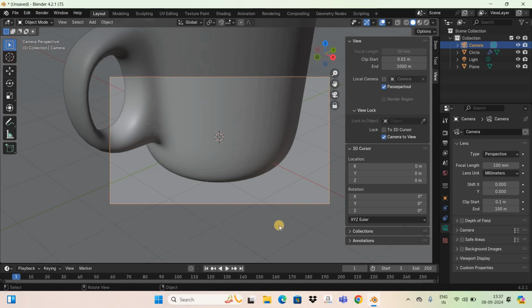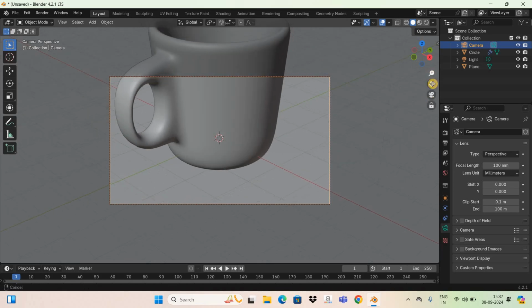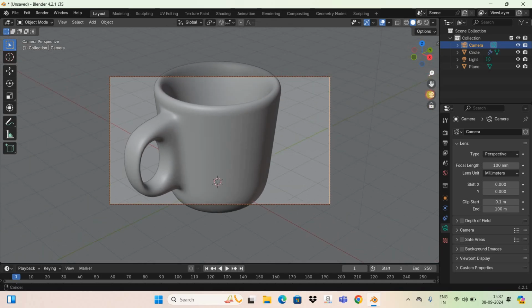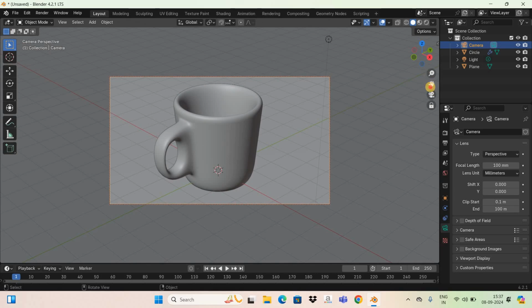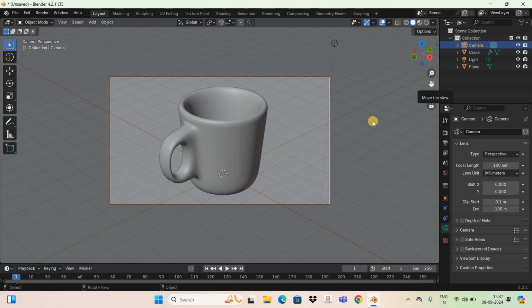Now press the letter N once again, and now let me adjust the view of the camera. So this looks pretty good. Yeah, I am happy with what the camera is capturing.